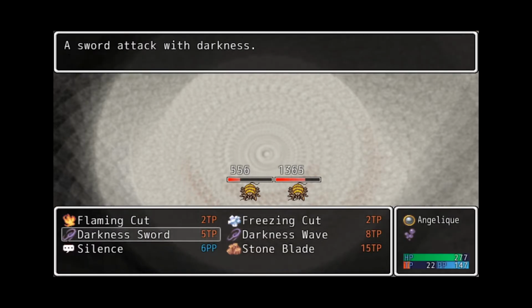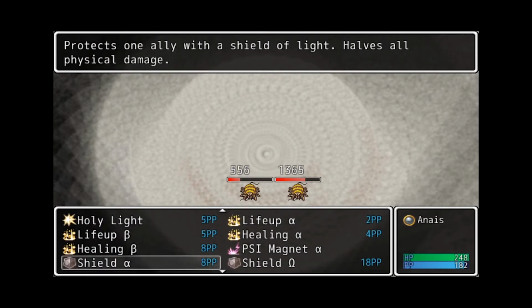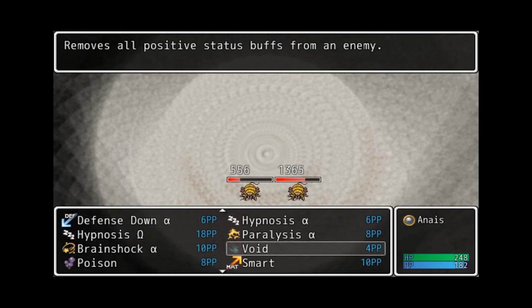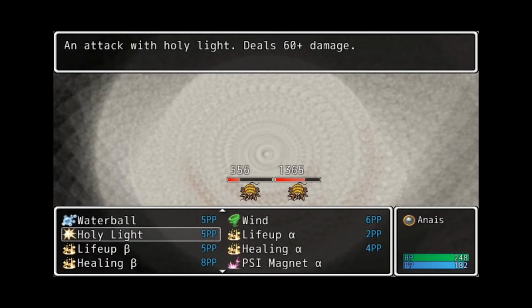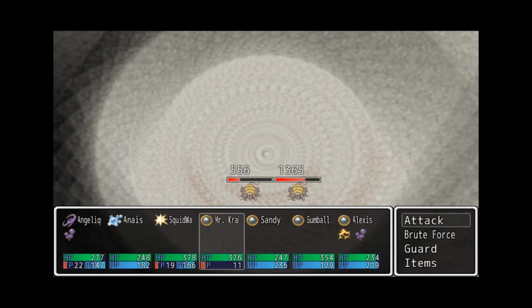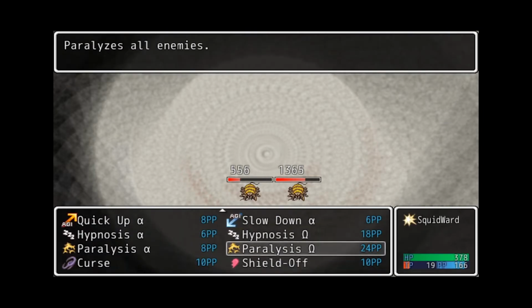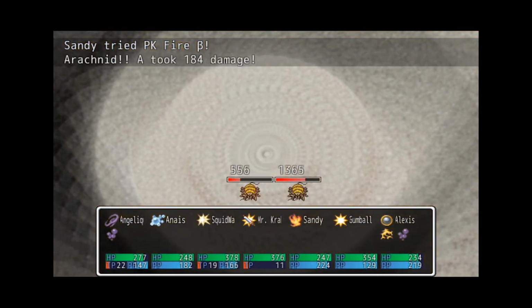We'll try Darkness Sword. And then other than that, oh, we'll try Water as well, I guess. Do I have any other Water stuff? Poison, Stun, Brain Shock, Void. What's Void do? Removes all positive status buffs. We'll try the Water. I think Squidward has water as well, doesn't he? No, he doesn't. I lied. Apologies. Okay. So, let's just keep going with this then. Sure.